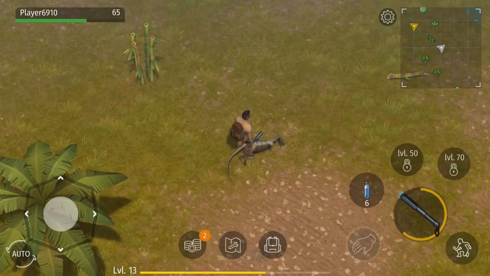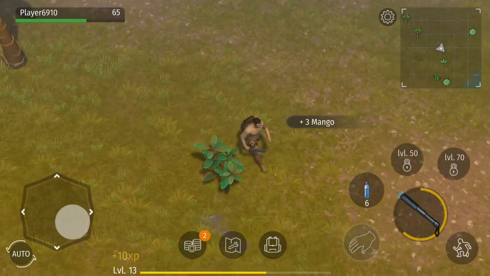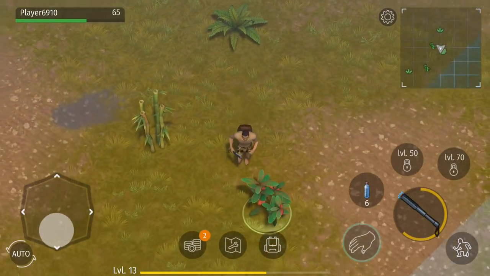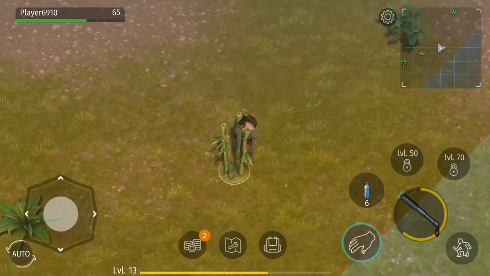It feels like it's lasting for a while. But what is it? Mangos! Give me the mangos. And I'm gonna eat a lot of these mangos, because we get XP from it and health. So you really can't go wrong with that. And bamboo while we're at it. Those are the two things I'll go for.